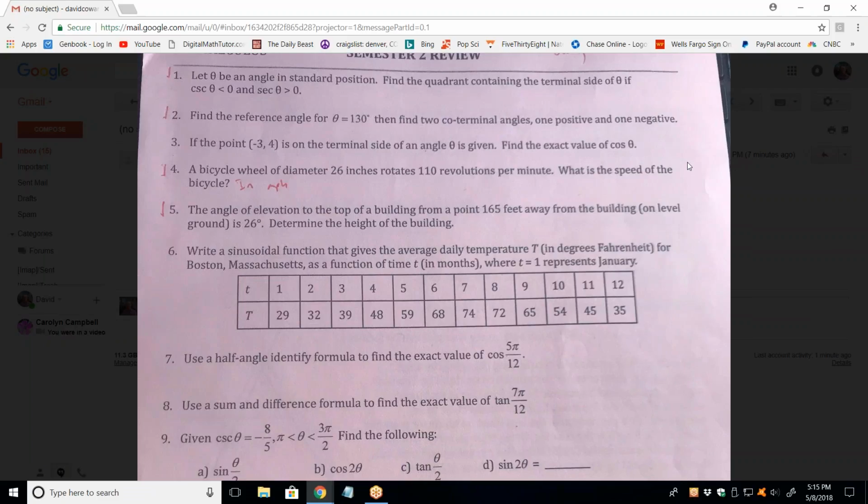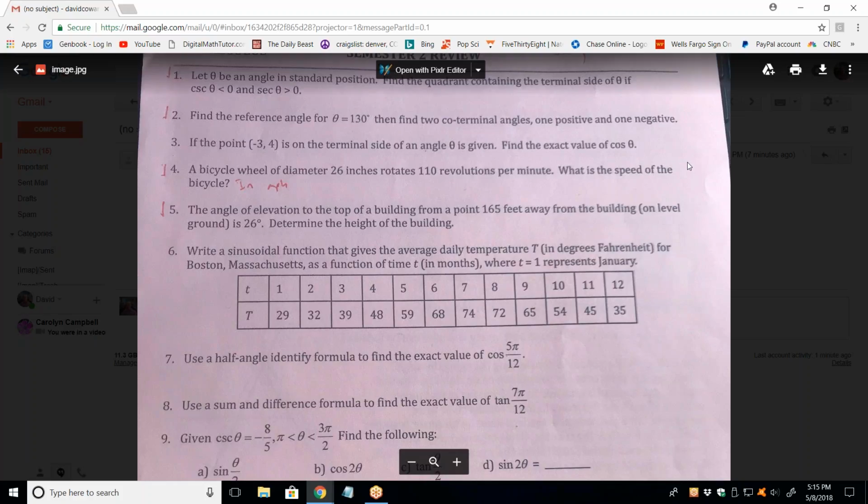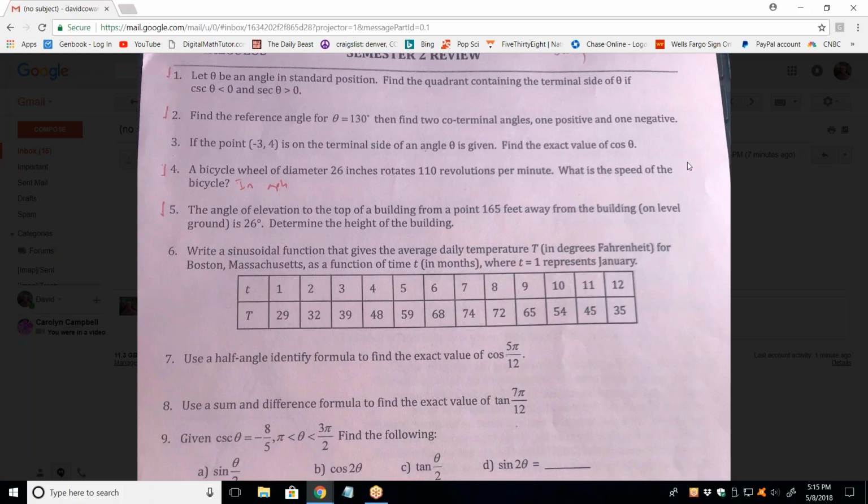So, number 4. I assume you wrote that in there, that it needs to be in miles per hour? Yeah, can we do number 6? Because I did 1, 2, 4, and 5. Oh, I see. You're saying you know how to do it. You got your answer in miles per hour. Okay, good. I thought she was putting a note on there that you need to put your answer in miles per hour. All right, number 6.